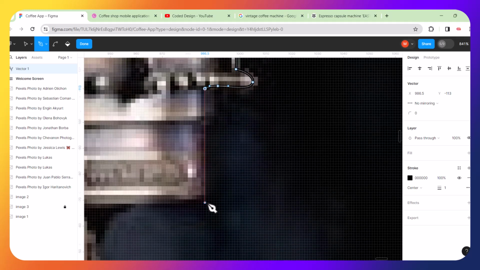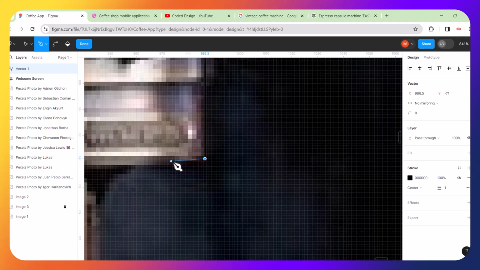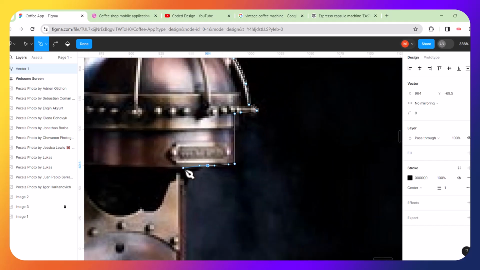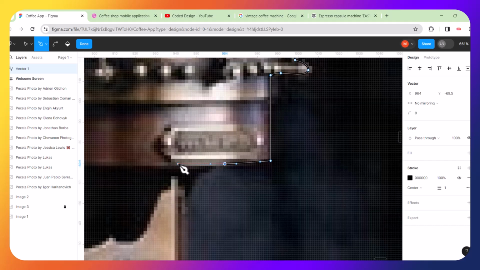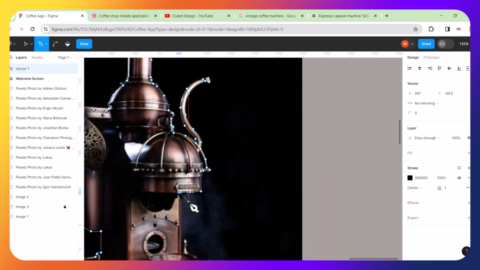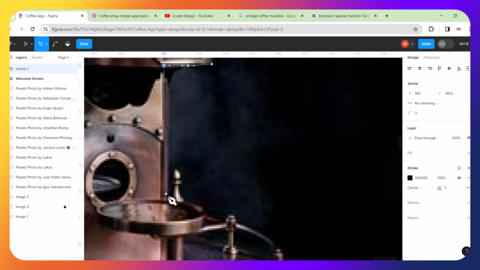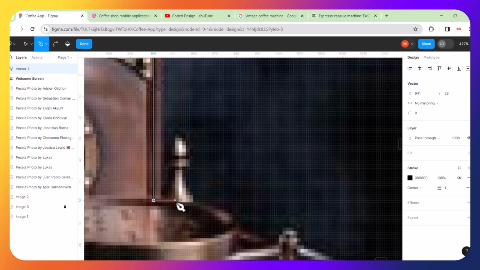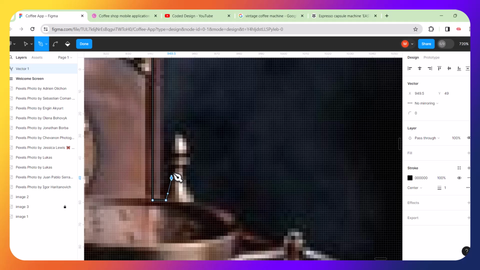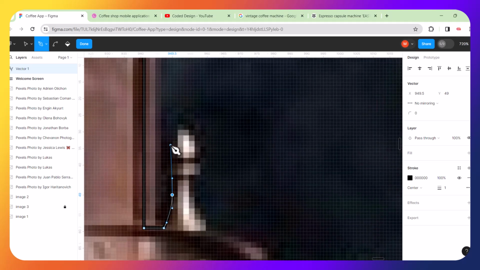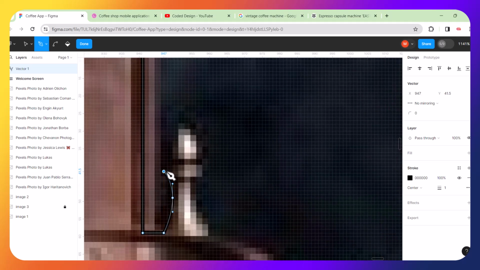Okay, so as you can see guys, we are getting there with tracing this. I like this picture because it's a high quality image. We are almost there guys. I like the fact that it's a high quality image, because that means it's going to give us a nice finishing.